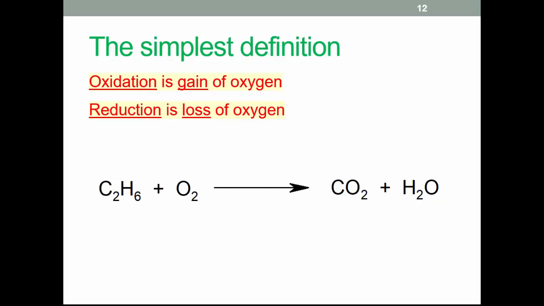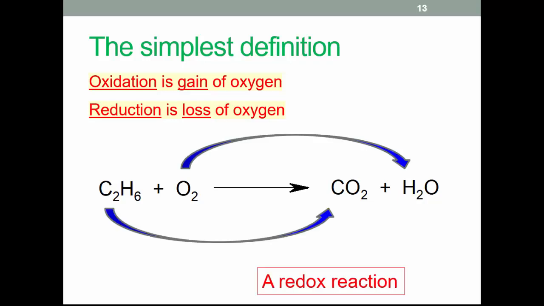The burning of ethane, C2H6, in oxygen to produce carbon dioxide and water. What we need to think about is which element is being oxidized and which is being reduced. So we tend to worry about things like carbon and oxygen. If we put in the little indications of what's happening, think about the carbon atoms in ethane. At the start of the reaction, they're all bonded to hydrogen atoms. You might want to draw out ethane, the molecule, to confirm this. But in the end, they are bonded to oxygen.